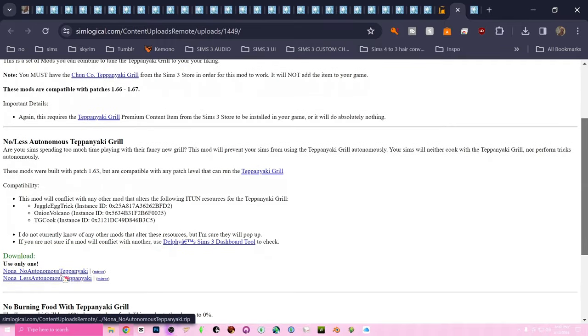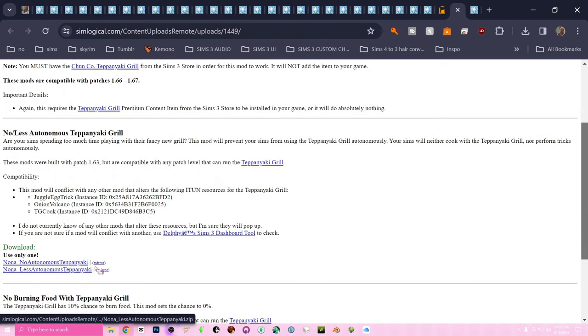I believe I used the no autonomous teppanyaki grill because when I put it on community lots, a bunch of Sims get so interested in it and they start using it and change their outfits, and there's a bunch of plates everywhere. So whenever I do use the teppanyaki grill, I want it to be intentional.